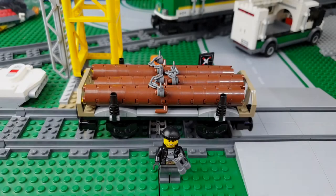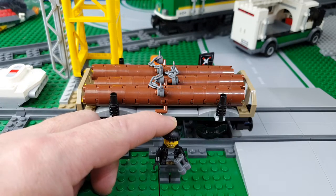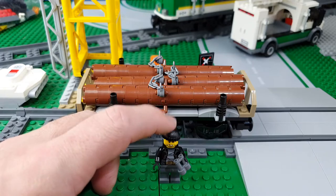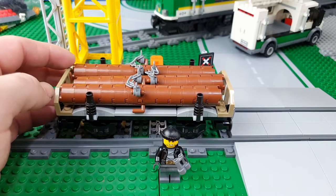So there we go. That was a log car on set 60198, the log car for the cargo train, and our little bank robber dude trying to steal the gold from the bank truck. So yeah, so that's the log car.